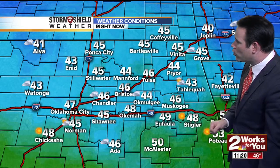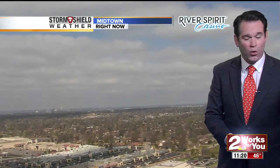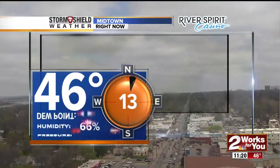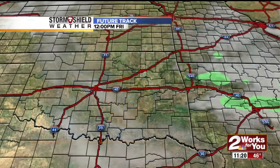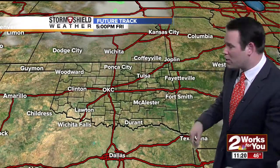Otherwise, dry weather into the weekend. We've had a tough time warming up with the cloudy skies and that cool north wind. You'll probably want the jacket with you if you're headed out at lunchtime today. Bartlesville is at 45, 43 in Tahlequah, 46 Muskogee, and upper 40s into southeastern Oklahoma. We're actually starting to see some blue sky and a little bit of sunshine. We're going to need as much as we can get — right now we're still at 46 with wind chills in the 30s, and the north wind is rocking the camera around at 13.